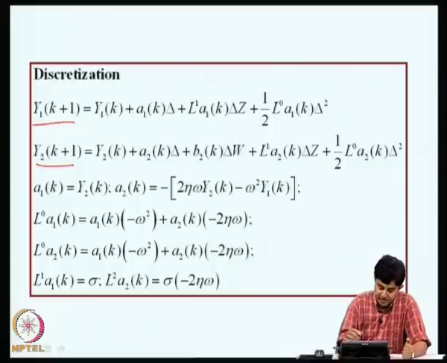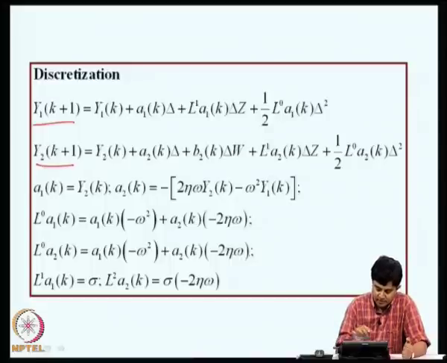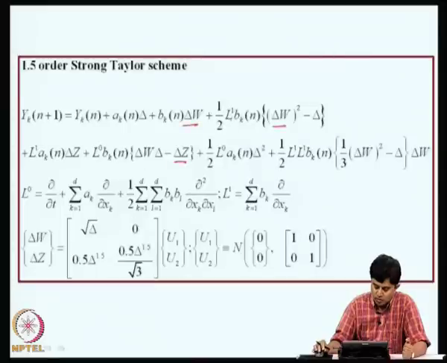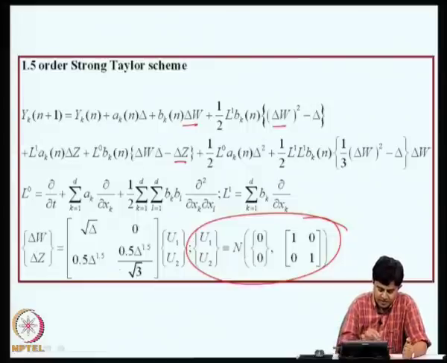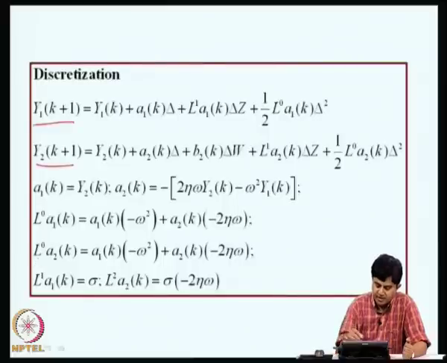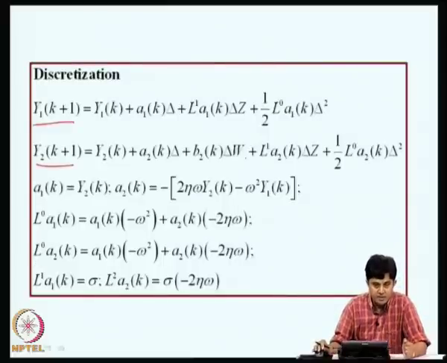I leave the exercise of verifying the details of these steps to you, but I will show some numerical simulations. You can easily write a simple computer program to implement this. You need to generate these random numbers delta w and delta z starting from the u1 u2 that we need to generate here. This can be done using the methods that I already described, and we can use this transformation and generate delta w and delta z and plug them in here.